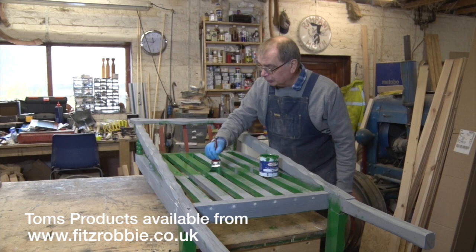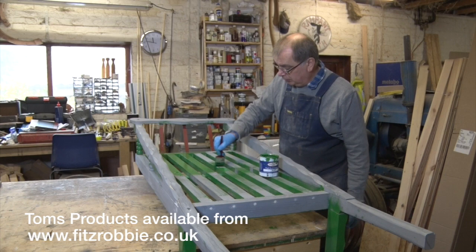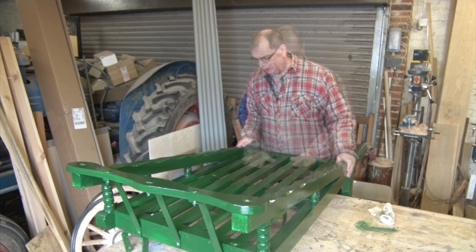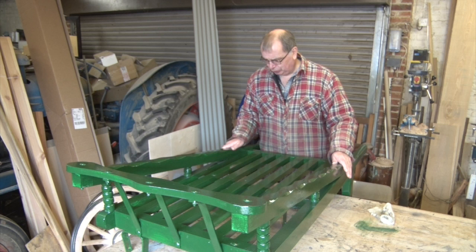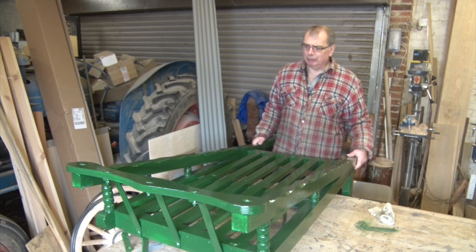Market carts have a sort of a historic colour scheme - the cart itself is green and then the wheels are red. As you can see, I've gone on a few steps and you may have missed some. But I'm now at the point where I've got the top coat done. This has had two coats of aluminium primer, two coats of the special undercoat, and two coats of the top coat. So it's starting to look quite nice and glossy. And we could, if we wanted to, just leave it at that and everybody would think that was marvellous.